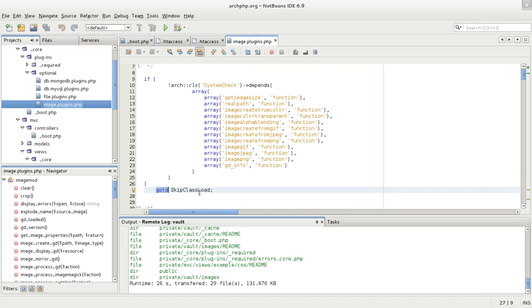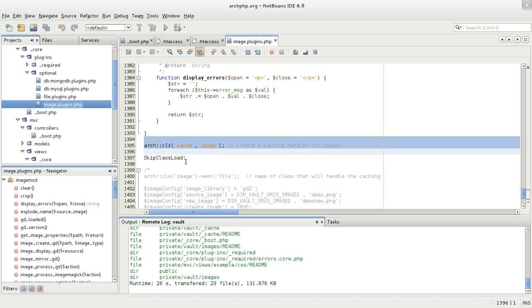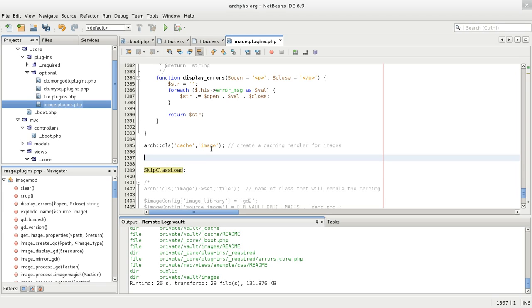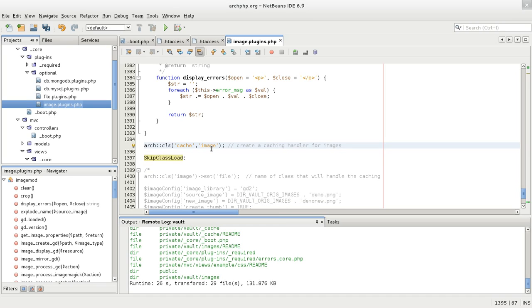But what it does is go to skip class load, and what it will do is just go to the bottom of the page here and not load the actual class. Now the reason why I use the GoTo is in certain cases you might have more things that you wanted to do when it gets here. You might want it to do some logic or whatever it is, so I wanted it to be flexible. So whatever you put in this section above the skip class load will be protected if any of those things fail. So not fail, but aren't available.